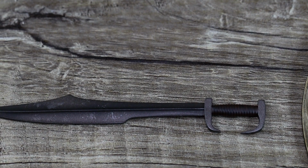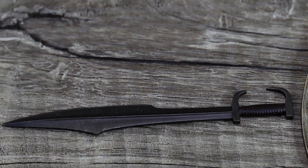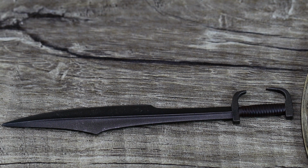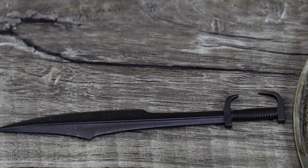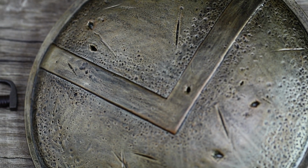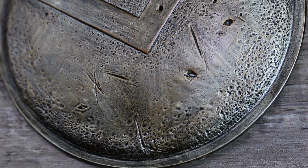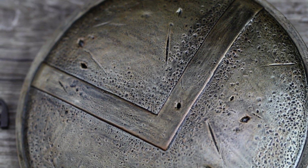She comes with an extra pair of hands, some gripping hands. You can see this looks like King Leonidas' sword. You can see nice paint application there. It's not metallic or anything, but it does kind of seem that way. And also this Spartan shield. I was watching some videos of King Leonidas from Star Ace, and one of the coolest things is you can insert some arrows in the shield, because those holes are where they go.